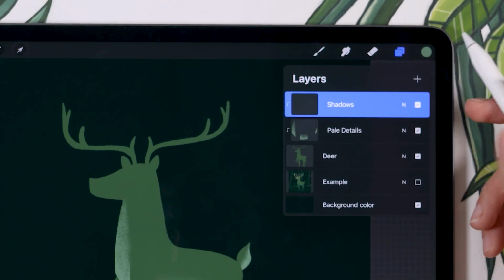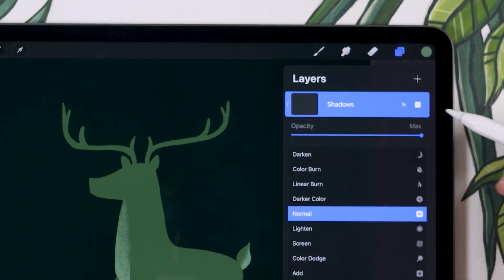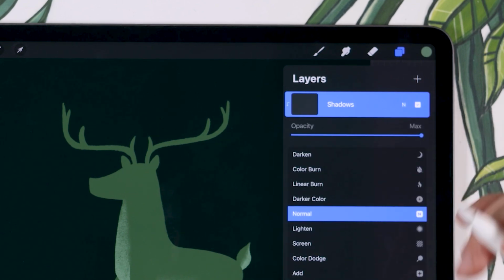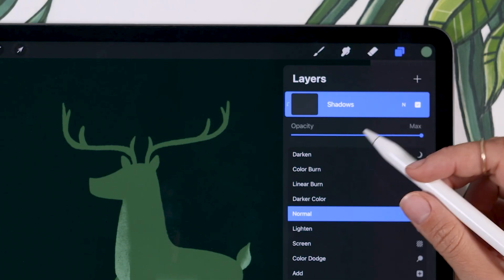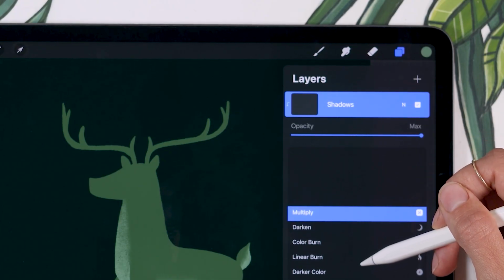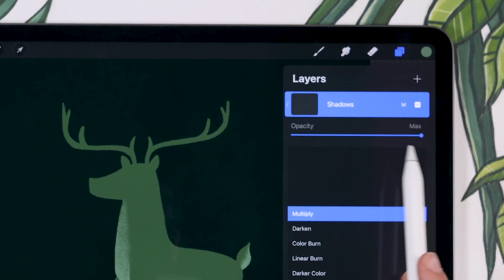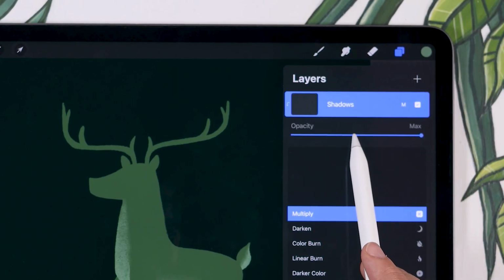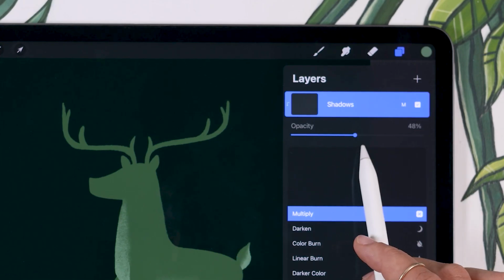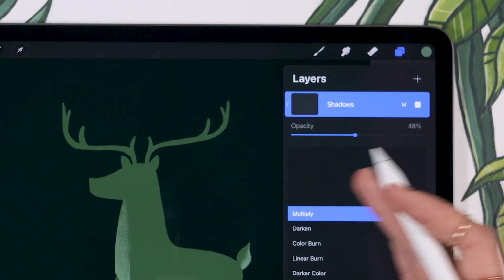And we're also going to use what is called a blending mode. So you can tap on the little N next to the check mark if you're working in Procreate. Otherwise, blending modes are usually with the opacity of your layers, so you should be able to find those in your software as well. Multiply is at the very top, and it's a super common one, so I'm pretty sure you're going to have it. And we're going to set the opacity for now around 50%. Nothing super precise, but just so we have a better idea of what we're doing, we're going to tweak the opacity later.